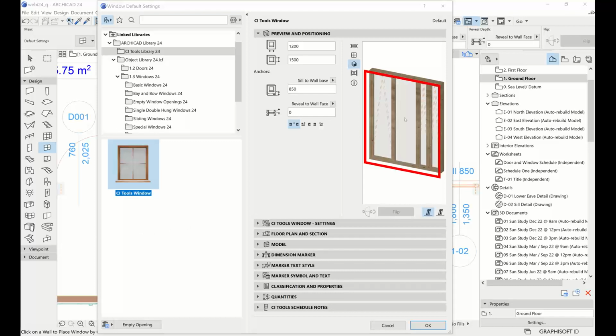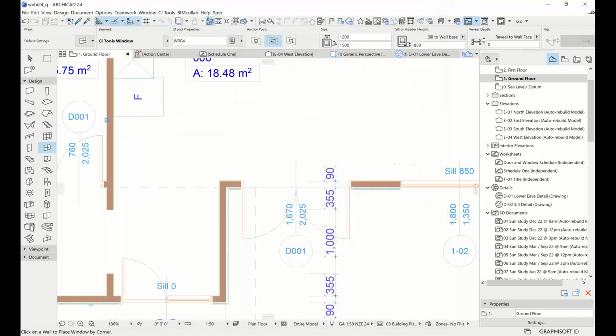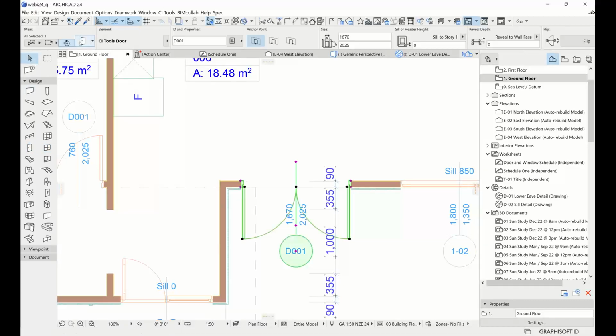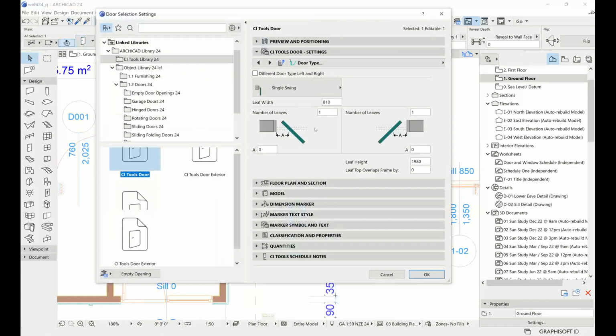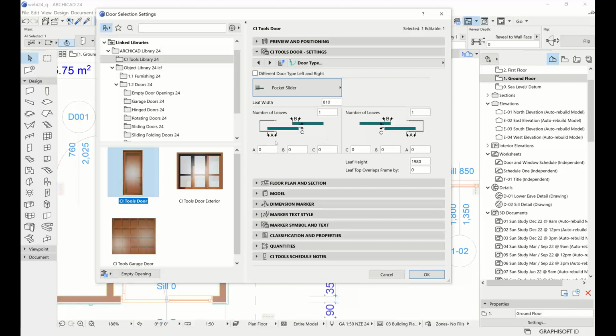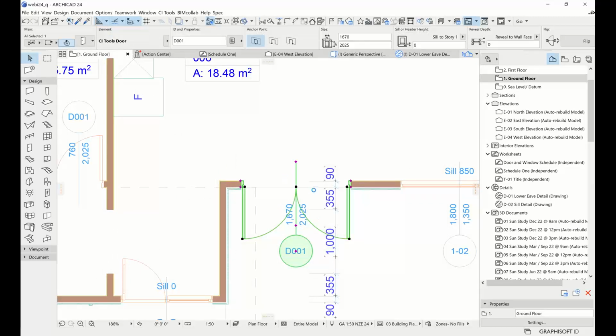How to create a pocket door. A pocket door is just one of the door types in the door tool. So let's go grab this double one we have here, and we'll change it to be a pocket door. There's a couple of different slider types available. So at the moment, we've got a single swing on each side, but a pocket slider is available, so just select that. You can choose how much you want it to overlap with the various parts. And then if we hit OK, our double door will change to double sliders.